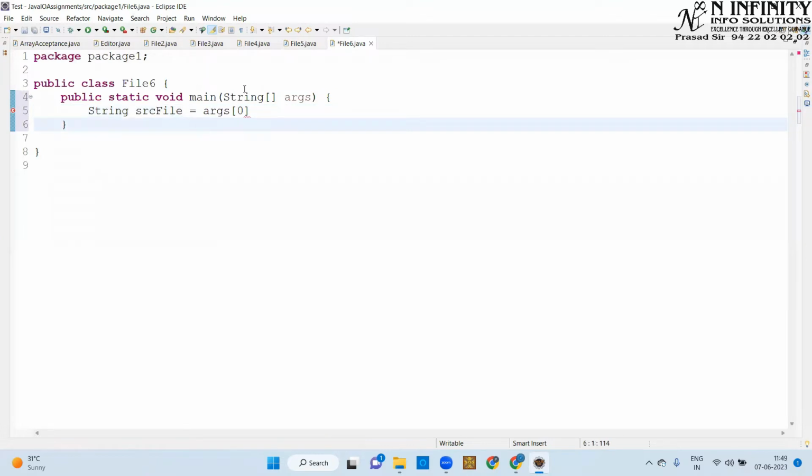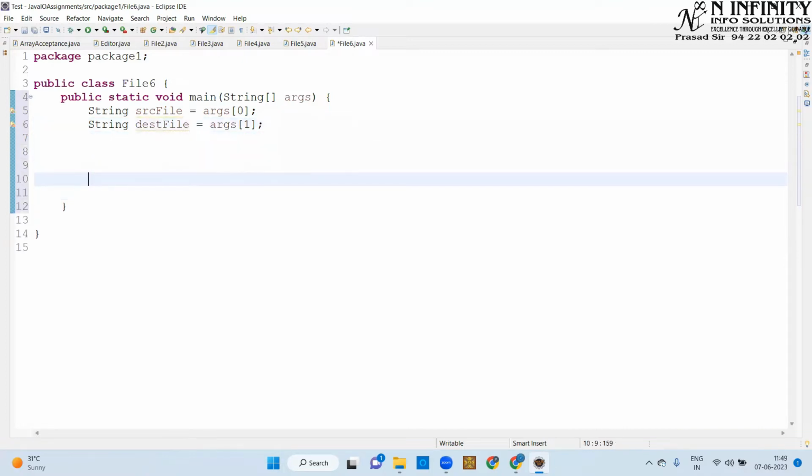Here I'm not taking care of exception handling because of array index out of bound. While running this code, we will be taking care of passing the two arguments to this. The first argument will be our source file name and string destination file is equal to args of 1, right?